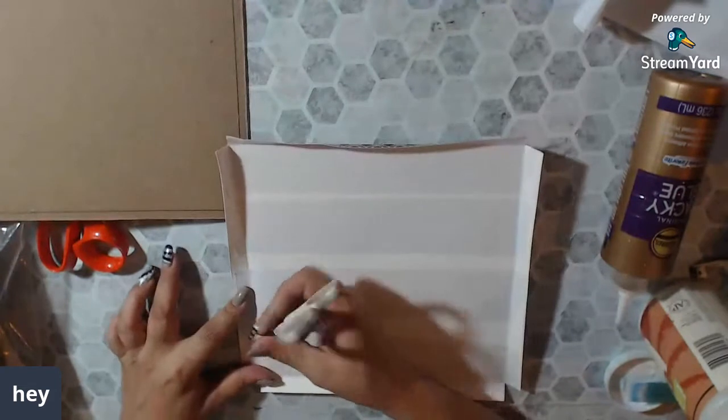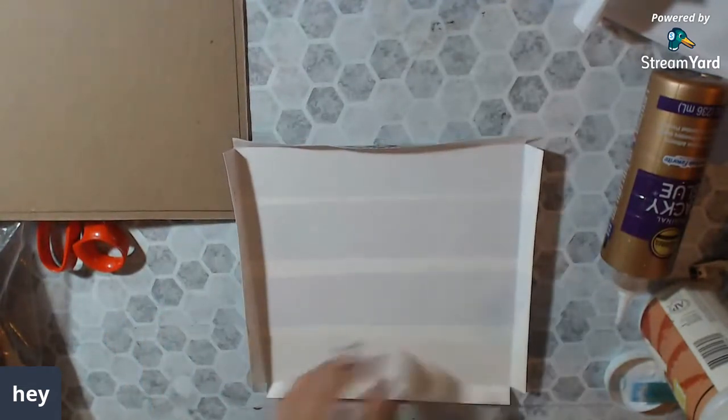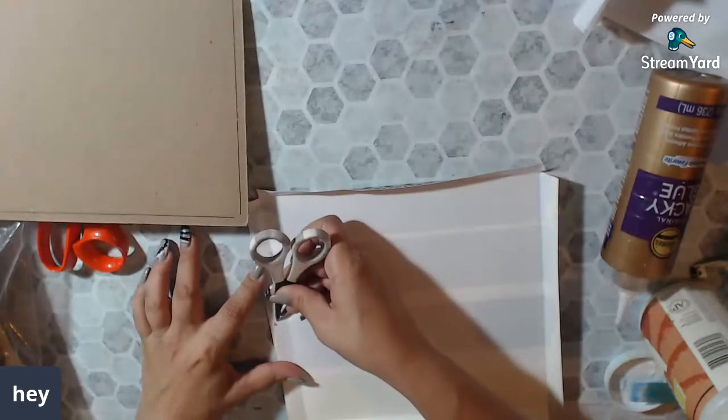All right, so let's go ahead and get all this paper and all these covers off the sticky tape again. Take all of this stuff off. Once we get this done, you guys, this is going to be easy peasy, fast and breezy. I hope.